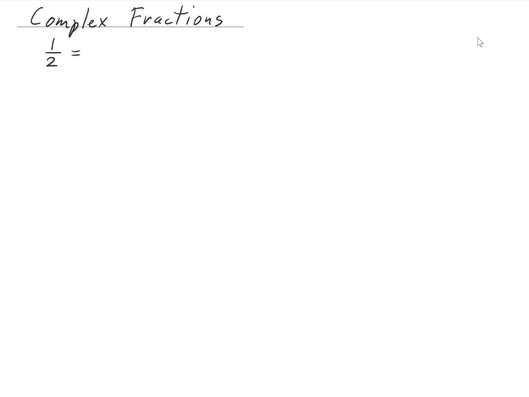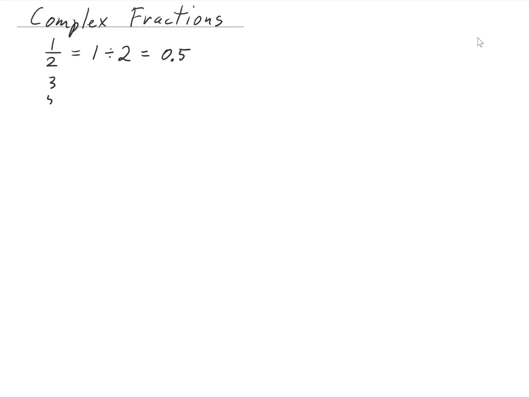First of all, every fraction is a division problem. That's very important for you to understand. This fraction 1/2 is a division problem. It's the top number divided by the bottom number. And if you enter this on your calculator, you get 0.5. Every fraction is a division problem. If you have one pizza and you divide it among two people, each person gets 0.5 of a pizza.